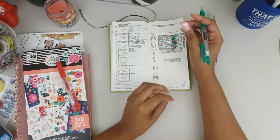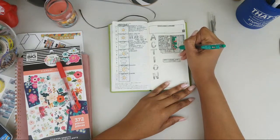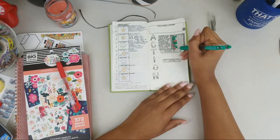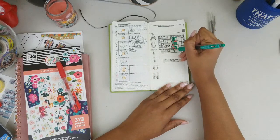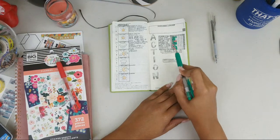And so I did take my vitamin today. And then breathing exercises. I have to do meditation and breathing exercises. I actually did that today. I did not fight that. So far the green is outweighing the red.